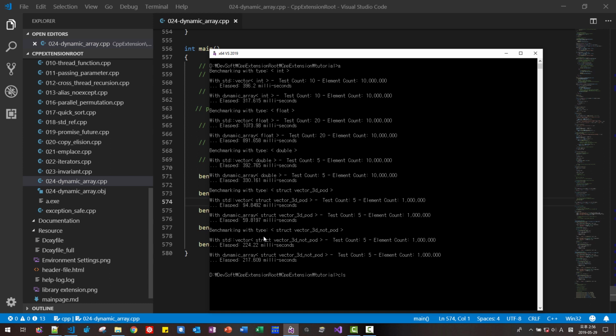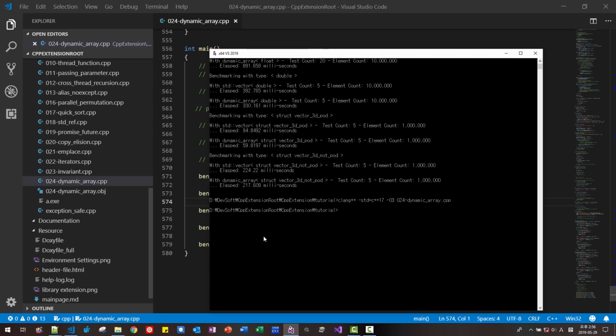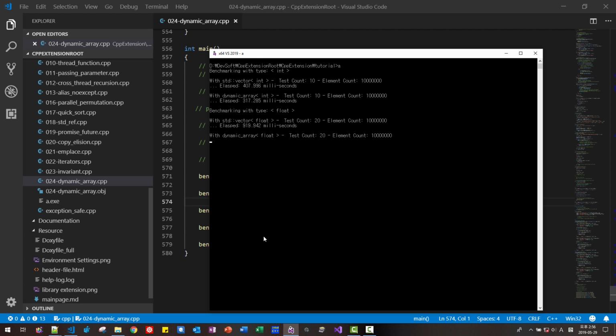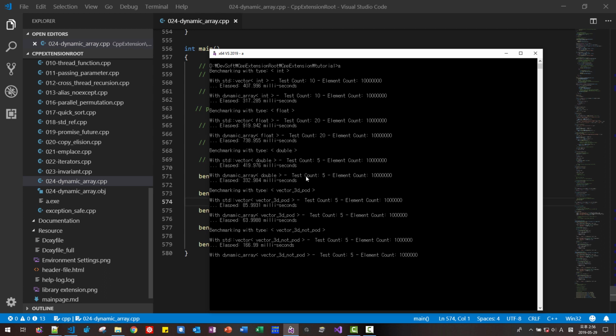Now let's try with the Clang compiler. CLS. In the case of Clang, vector of type int takes 400 milliseconds, dynamic array 370 milliseconds.